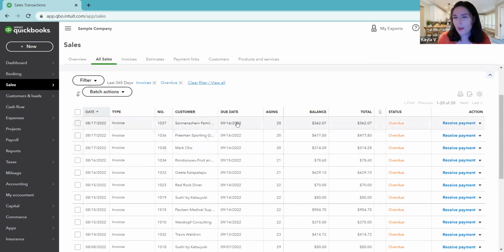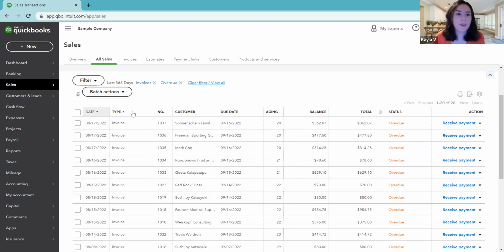So if you didn't really pay attention to the due date that you set, this might not mean much. Let's say that your due date is 60 days and the default is 30 days. Then really all these people aren't overdue. So if you actually specifically set the due date that you want, then this is real, it means something, and then it is probably overdue.